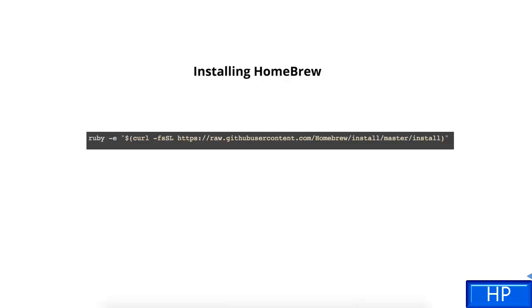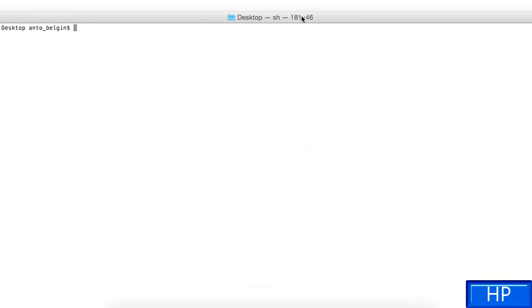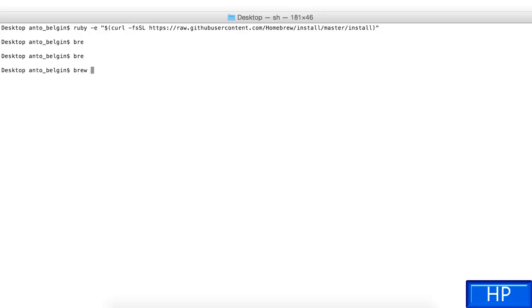The first dependency that we are going to install for React Native is called Homebrew. You should run this command in the terminal. I've already installed Brew. Once you run this command, you should be able to see Brew on your command line.